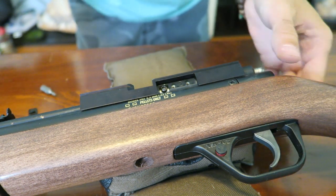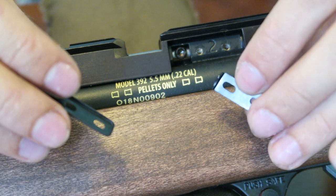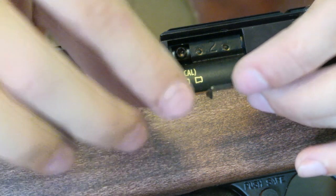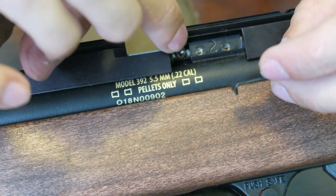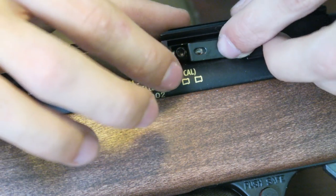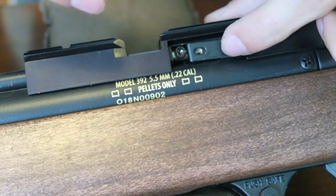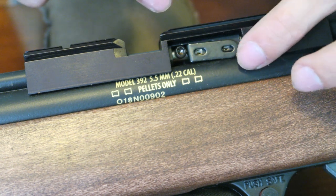Oh yeah, that's not going anywhere. So here's where the tricky part comes in. This little piece right here is your bolt cam. And this little piece right here is the cover plate. You want your bolt cam as close to your bolt as you can get. For me, it's pretty easy. Just putting mine in snugs it right up. You want it as close so that when this is in battery, it can't wiggle backwards any.